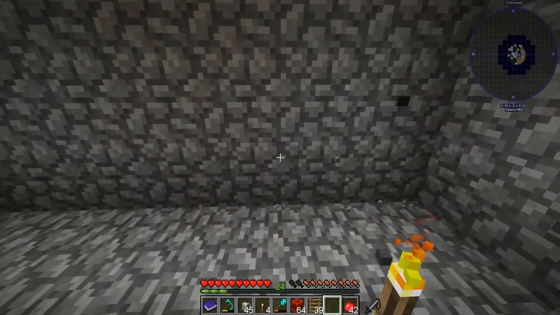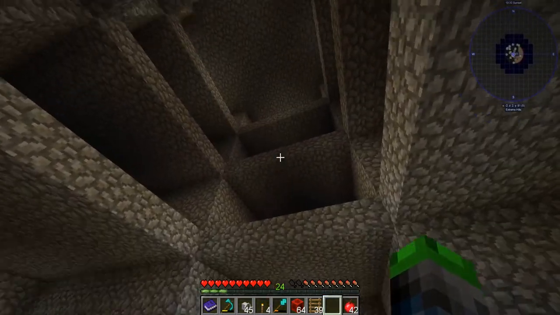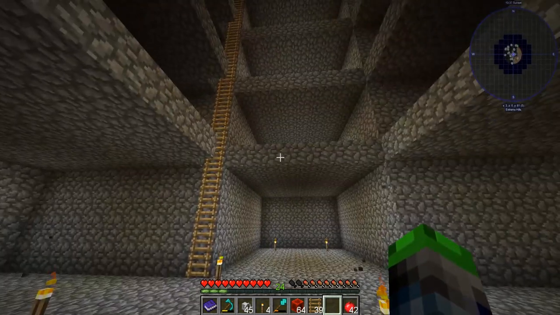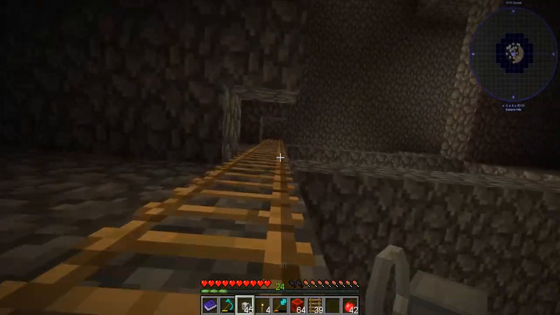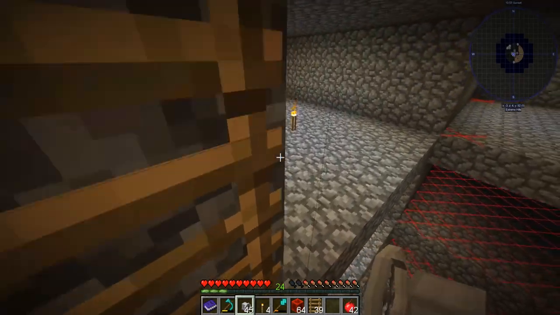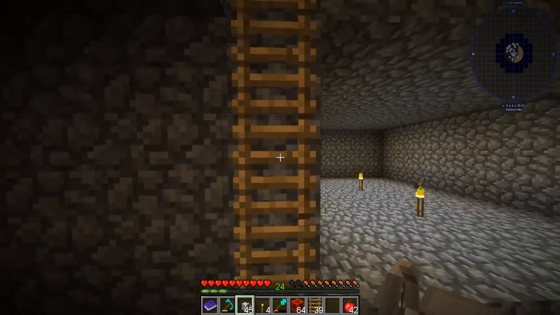1, 2, 3, 4, 5, 6, 7. 1, 2, 3, 4, 5, 6. Okay, so it's 7 wide. Let's see, so 7 times 4 is 28, 28 times 3, I can't math right now, give me a second. Alright, so we need a total of 84 fans, so what I'm going to go ahead and do here is set up this top row of them first.